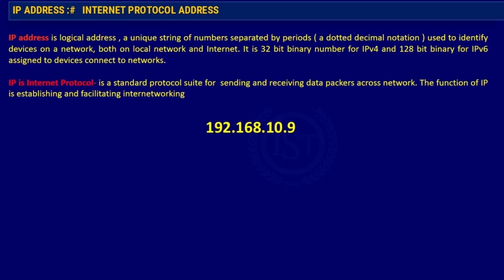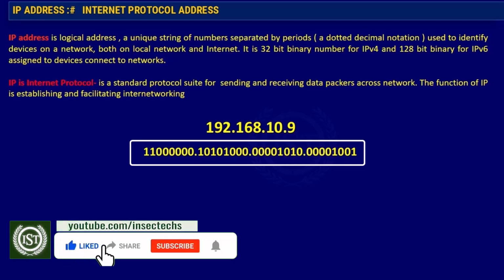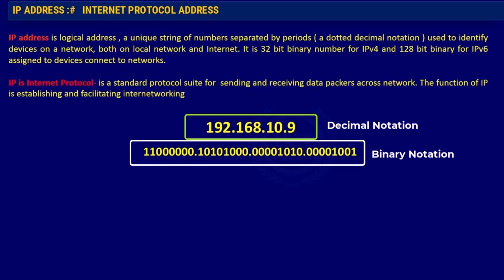And here you can see the example of an IP address: 192.168.10.9. It is a decimal format or decimal notation of IP address. You have 4 numbers separated by 3 dots. And now you can see the 32-bit binary number, which is the actual IP address. Since we cannot remember these 32 bits, as humans cannot remember 32 bits and computers only understand ones and zeros, we have converted these binary digits to a decimal notation, the above one which you are seeing over here. So below is a binary format of an IP address and above is a decimal format of an IP address.